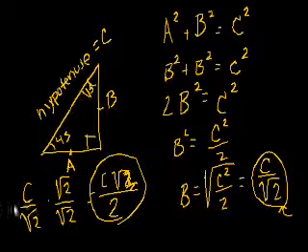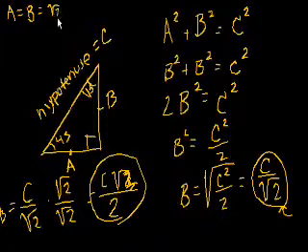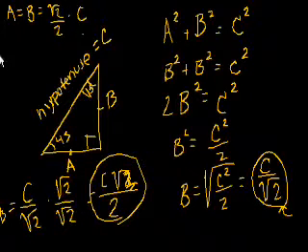So what did we learn? This is equal to b, right? So it turns out that b is equal to c times the square root of 2 over 2. Let me write that. We know that a equals b, and that equals the square root of 2 over 2 times c. You might want to memorize this, although you can always derive it using the Pythagorean theorem. And remember that the sides that aren't the hypotenuse in a 45, 45, 90 triangle are equal to each other.